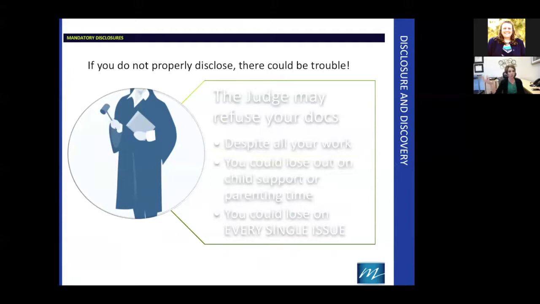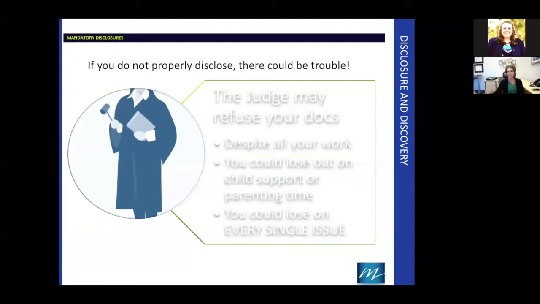Let's say you don't disclose a bank account, but we know it's there. I could say to the judge, Judge, we think there's $50,000 in this account because of X, Y, and Z. And Mom has failed to disclose that account despite repeated attempts. So we are asking that you assume there's $50,000 in there and give it all to us. Because guess what? There's this rule that says if you don't disclose, if you're hiding money, the other side can get all of it, okay? You can't risk this. I've had clients do this. Hiding assets is a bad idea because if you get caught, you had better be willing to pay much more than it would have cost you had you not gotten caught.